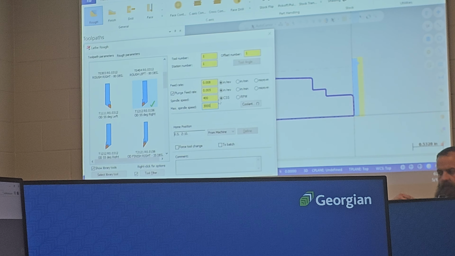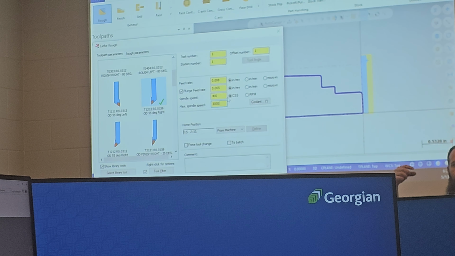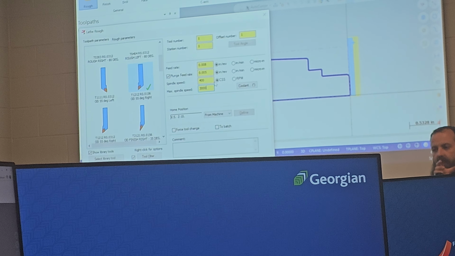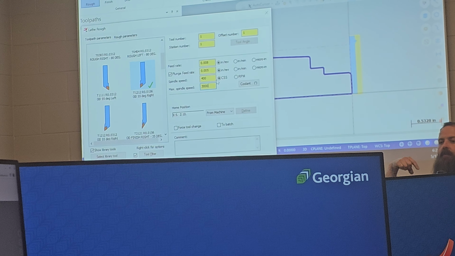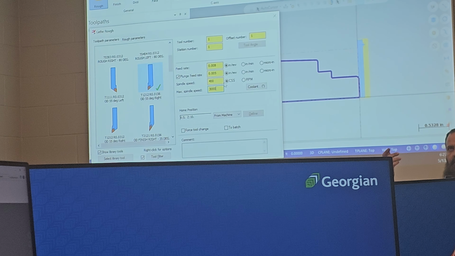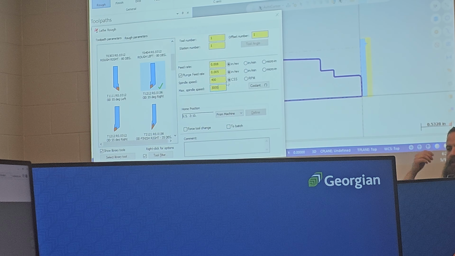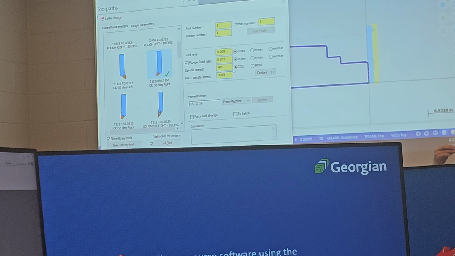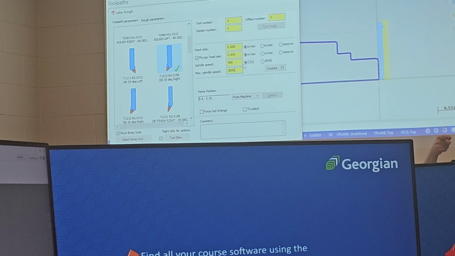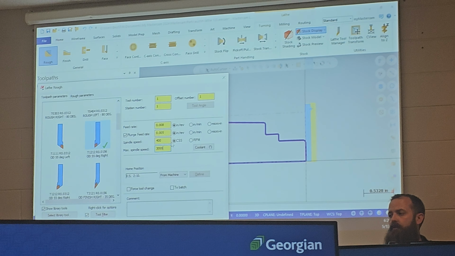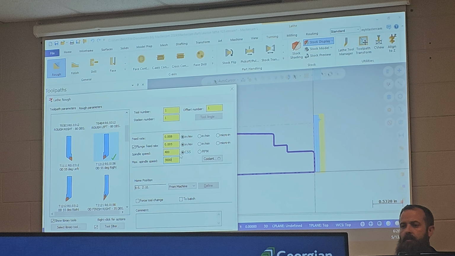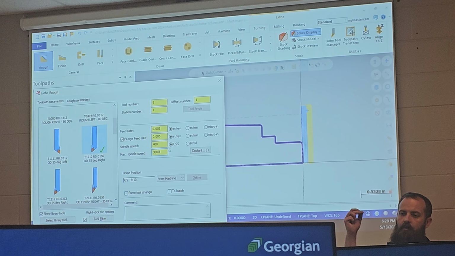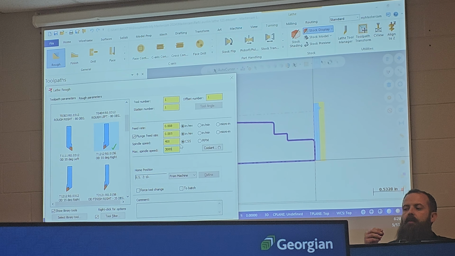Okay? When the lathe rotates, the diameter you're working with makes one rotation. Say it was 2 inches. We know pi times diameter is the circumference. So one rotation of a 2-inch circle would be 3 times 2, about 6 inches around, right? As soon as you go to a 1-inch bar, now it's only 3 inches around. So to engage the tool at the same speed, the lathe has to go twice as fast. Okay, so with constant surface speed enabled, as the tool moves towards X0, the lathe will increase in RPM.